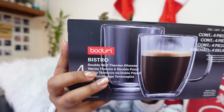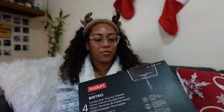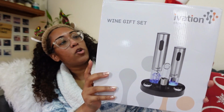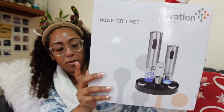So my cousin got me this double-wall thermoglass from Bodum, I think it is. And I'm excited. There's four of them in here. I'm just obsessed with them, and I wasn't sad that they broke because you can get them anywhere, but I just really wanted another set, so I'm glad that someone got that. And the next thing I got from my other cousin was a wine gift set. I think it comes with a wine opener, a foil cutter, wine aerator, a wine preserver, a charging base, two wine stoppers, and the power adapter.